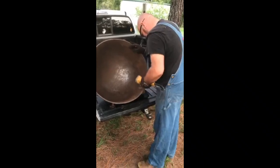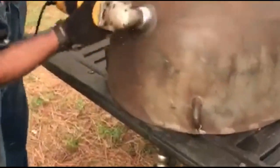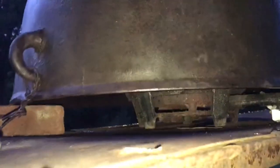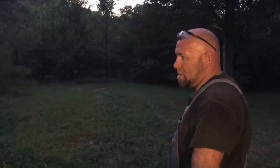All right. Well, let's check it out. Up before it gets too hot. Got a burner going. Dry it out. Shouldn't take too long. You can see the steam coming off. It should heat up nicely. I'll go ahead and go get the oil.